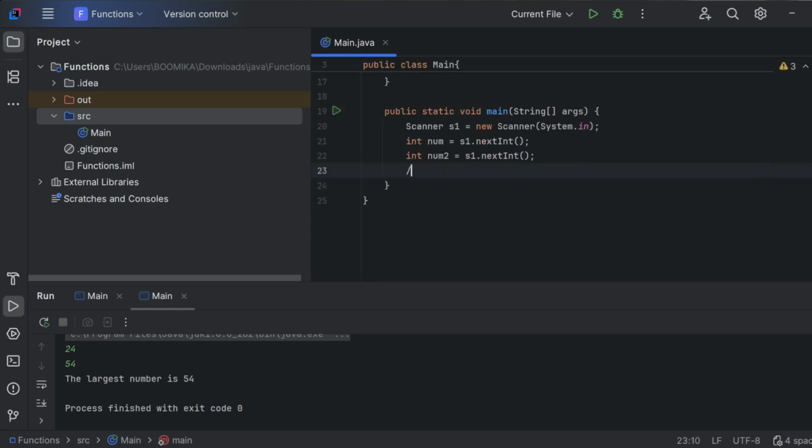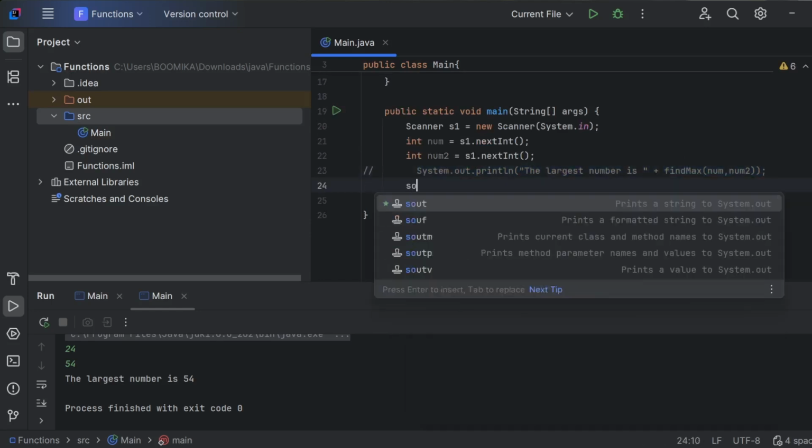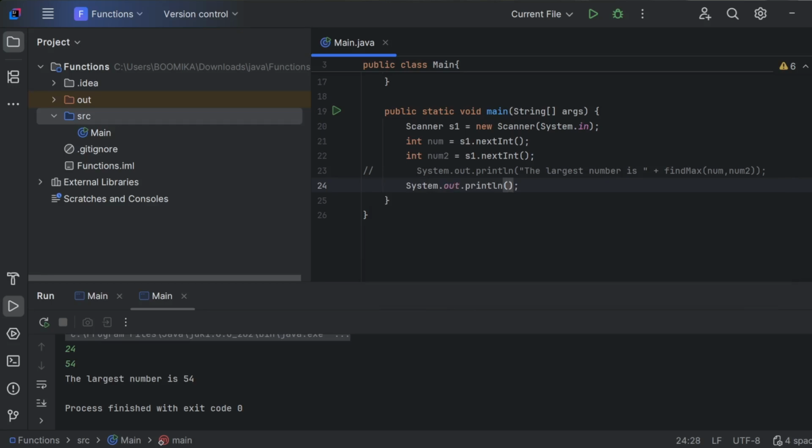So I'll comment this line. After that, I'll use one more printing statement: the length of this string is, and let us use the string length with some value.